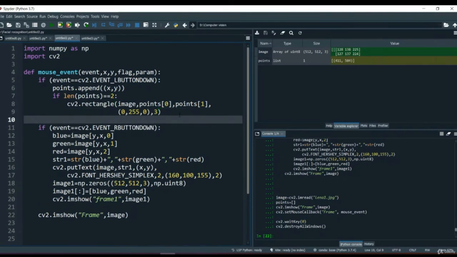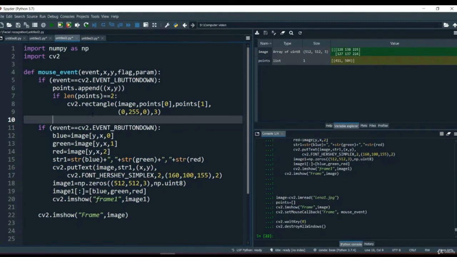Now, what we are going to do is, images are formed of matrices, arrays, and if we use slicing in those arrays, those matrices, then they will shorten out. Their size will be shortened. If an image is 512 by 512, and we slice that image to 0 to 255 only, then the image will be sliced down to 0 to 255. Same thing we can do with the width also. We can reduce the width.